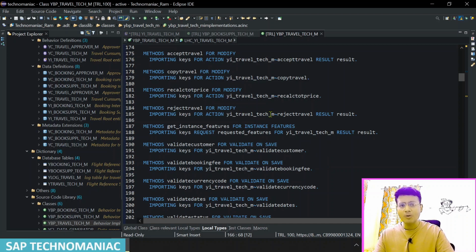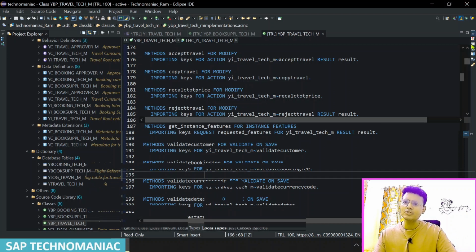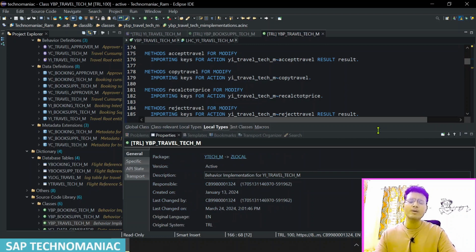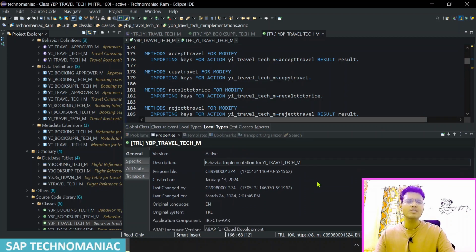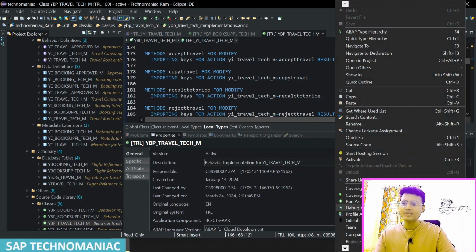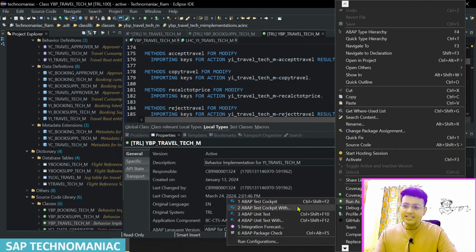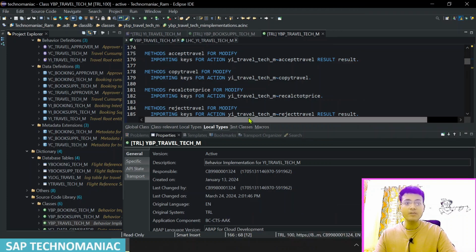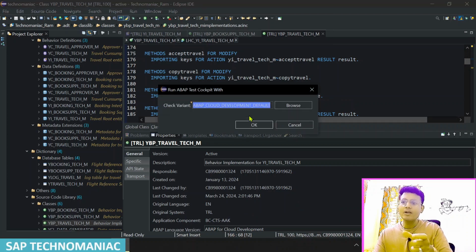Apart from that you can call them, but before calling you have to whitelist them. Whitelist means they should be C1 released. To make that C1 release, even if you are working in an on-premise system, try to release them. We just have to do one extra ATC check. For ABAP cloud, you just right click and press Ctrl+Shift+F2, run as ABAP ATC cockpit with a variant, ABAP Cloud Development Default or ABAP Cloud Development.